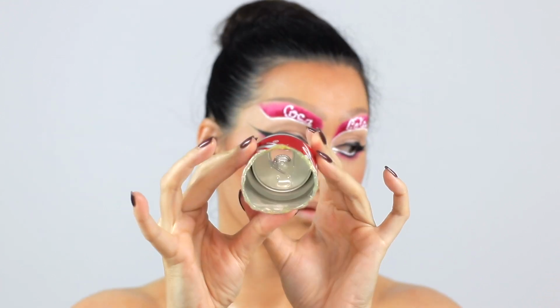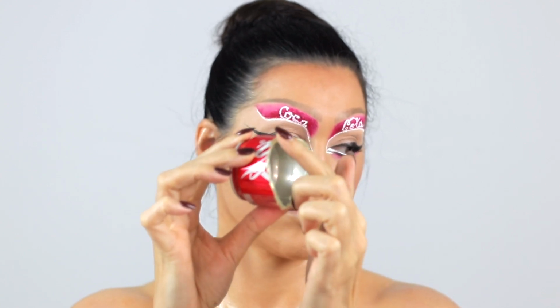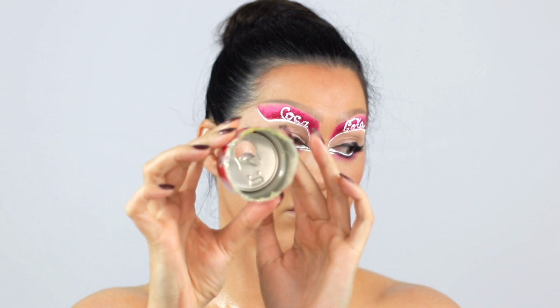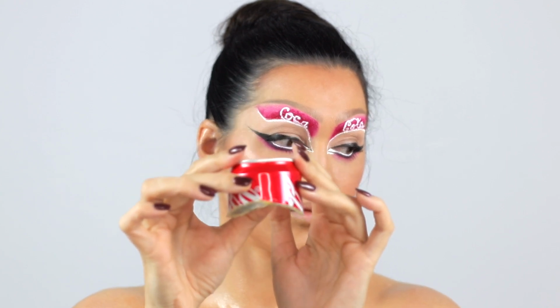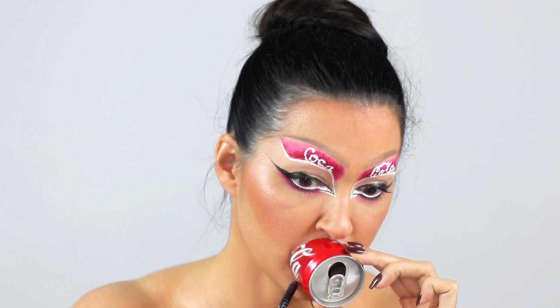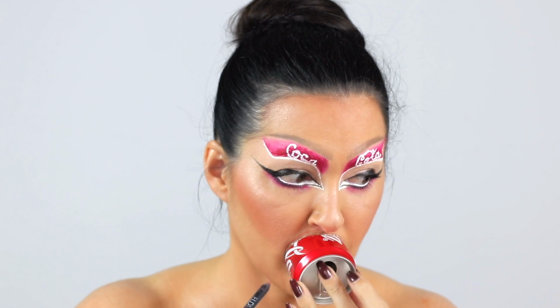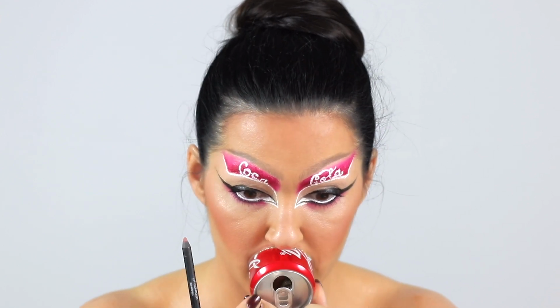For the Coke can stuck in the mouth effect, I cut up a Coke can to fit the shape of my mouth. These edges are so sharp, so please be careful while doing this. As you can see, I hot glued all the sharp edges. Please do not attempt to stick this can to your mouth without first blocking those sharp edges.